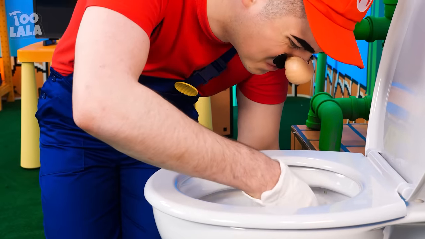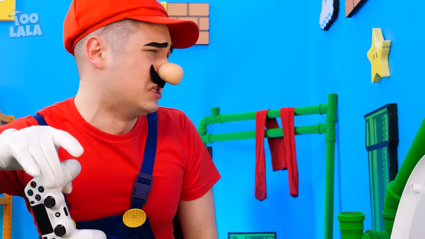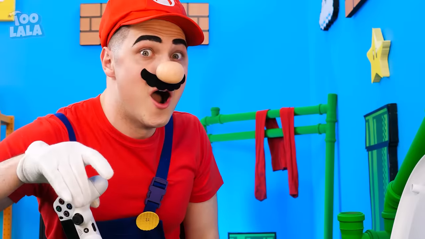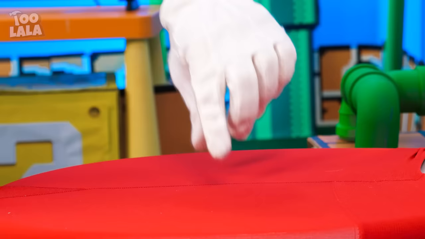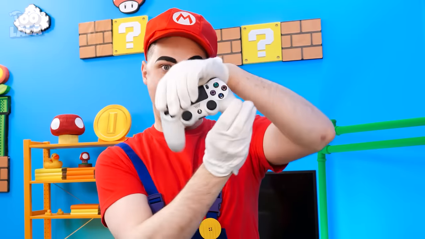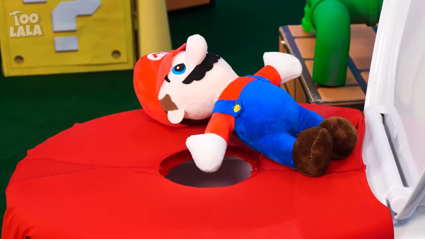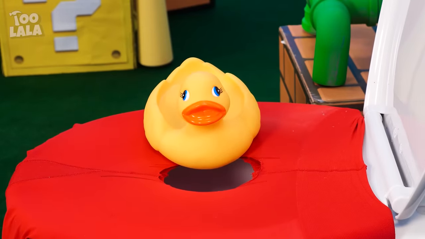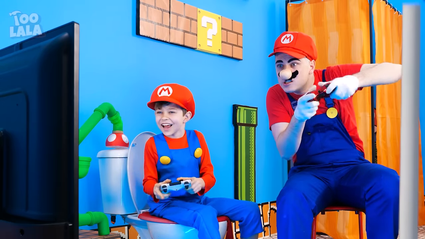Ugh! That's nasty! We have to prevent this from happening again! Are those Mario's tights? It seems they also fit the toilet seat well! And to make it more convenient, cut a hole in the middle. Let's give this a try. Phew, it didn't fall in. How about a squishy duck? Nope, still safe. Nice. Back to the game. I have a feeling Aiden's winning.